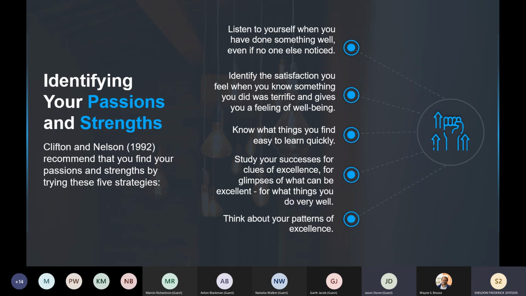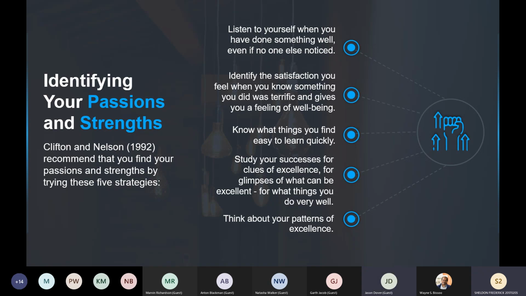Let's say it's easy for you to learn how to strike up a conversation that feels natural with a complete stranger. Or perhaps you have a knack for learning and mastering new computer technologies. All right. Fourthly, really look at your successes and see what are the things that you excel at doing. What might be very helpful is paying attention to the things you are regularly complimented on. For example, you might observe that people usually tell you that you are a very good listener. In so doing, you make people feel special, you make people feel good about themselves. And as a result, people are drawn to you.